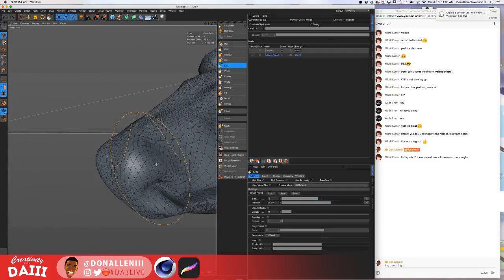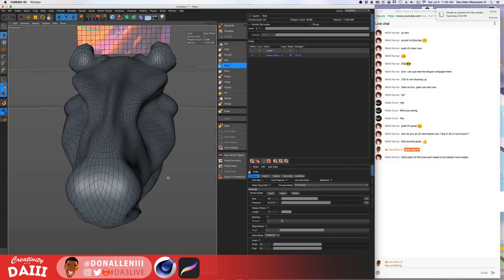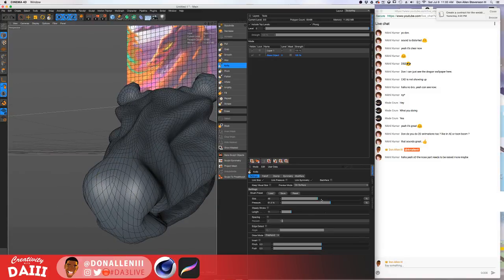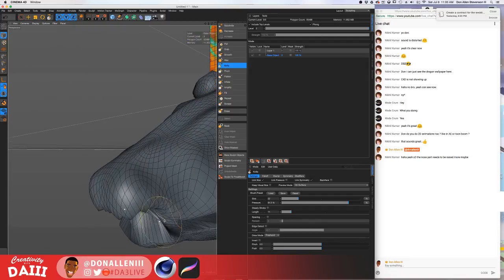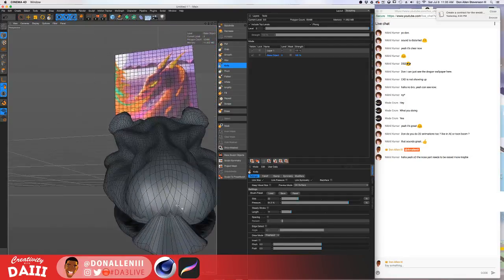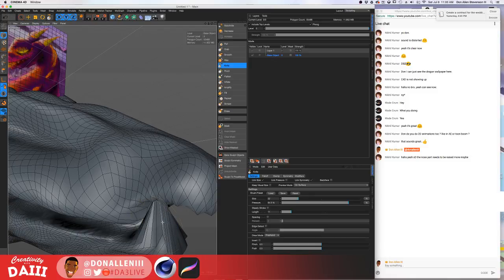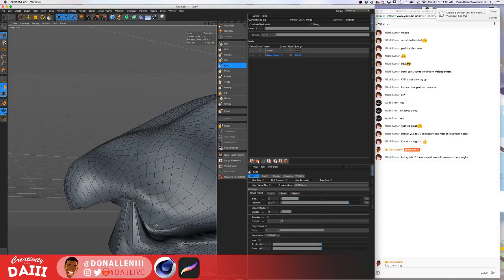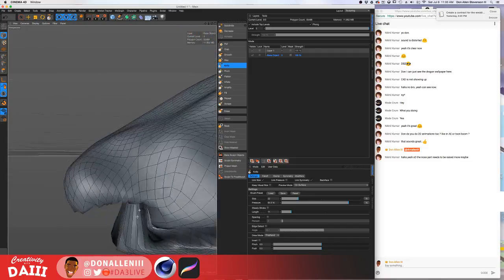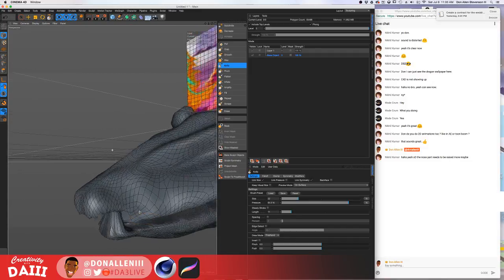Whoa, what happened there? Yes, let's make the pressure size a little bit different. Let's go ahead and chop it into there. Chop it up. I'm probably going to have to delete some of those polygons in there because they're deforming quite a bit. Or we might be able to just hide them with teeth.